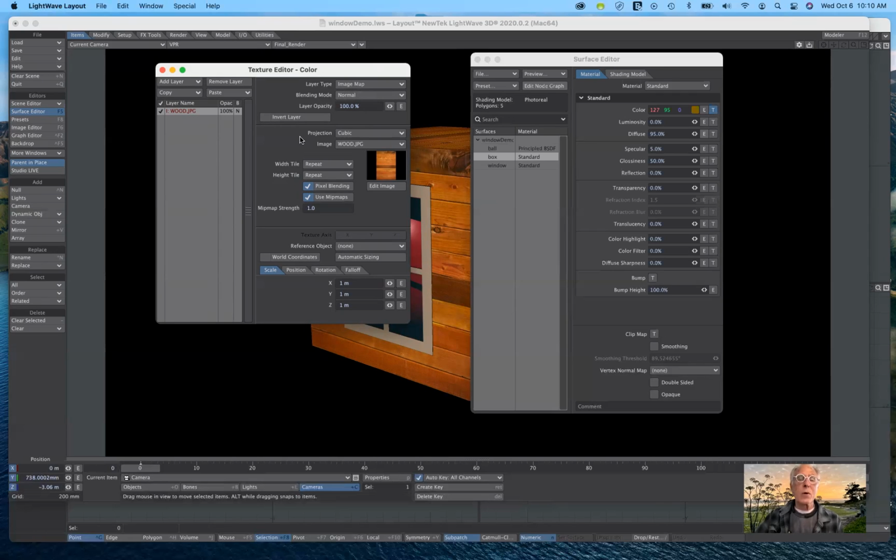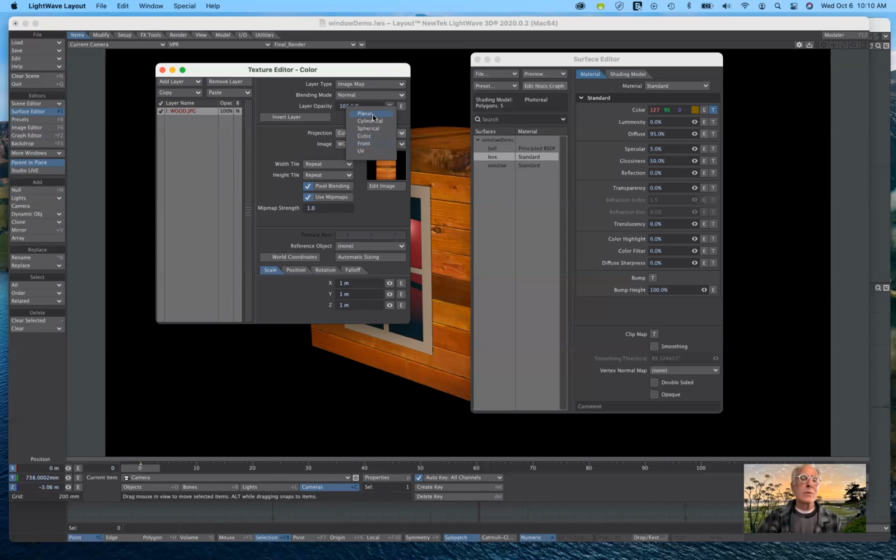Then after that, we can adjust the opacity later, but you want to adjust what kind of projection type you want to use. By default, it selects planar. Okay. Now, most of the time, which of these you choose will be determined by the kind of object that you're trying to project the map onto.